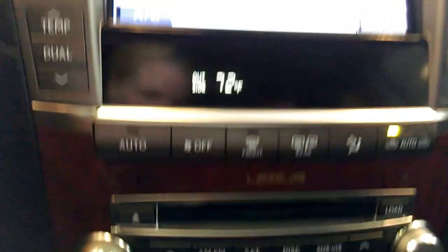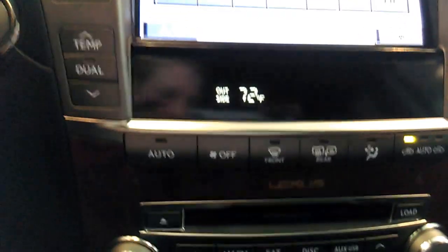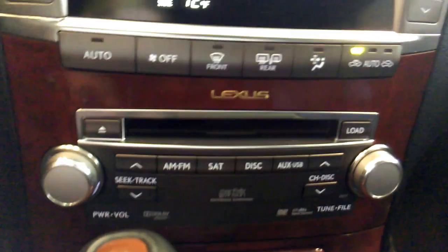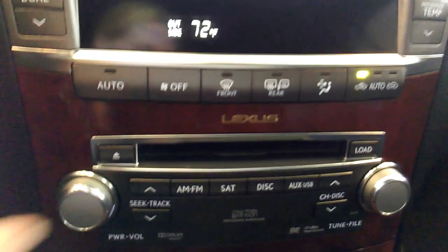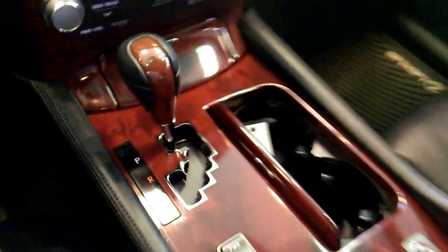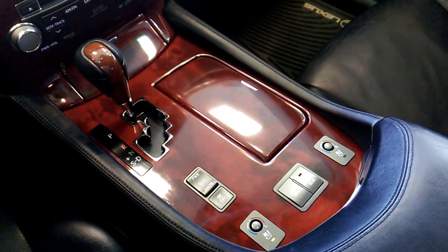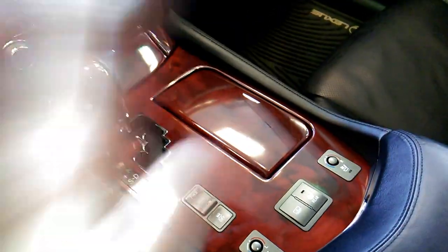You also have the option to do everything by buttons, climate control buttons, more climate control buttons here, radio controls down here at the bottom. The car is pre-wired with satellite radio, CD changer, USB controls. And then in the center, I'm just kind of back up here a little bit so you can see the whole wood console. And then this is your cup holders right here in the middle.